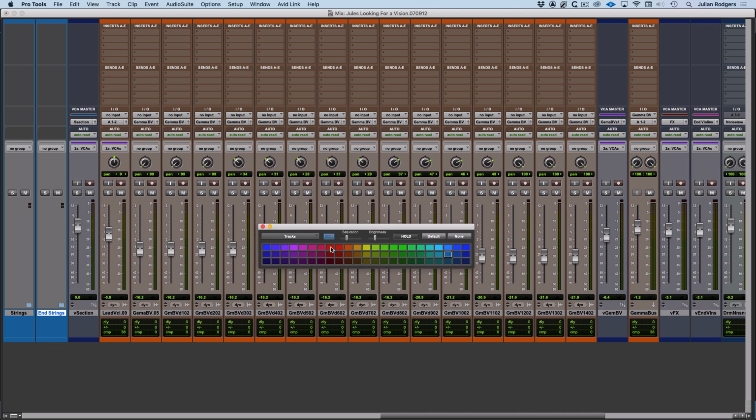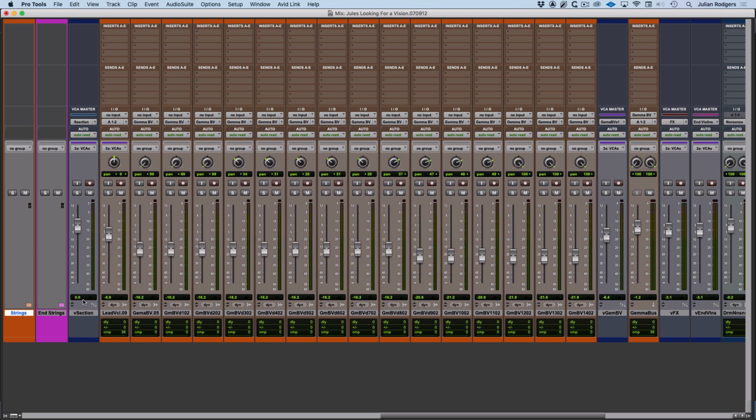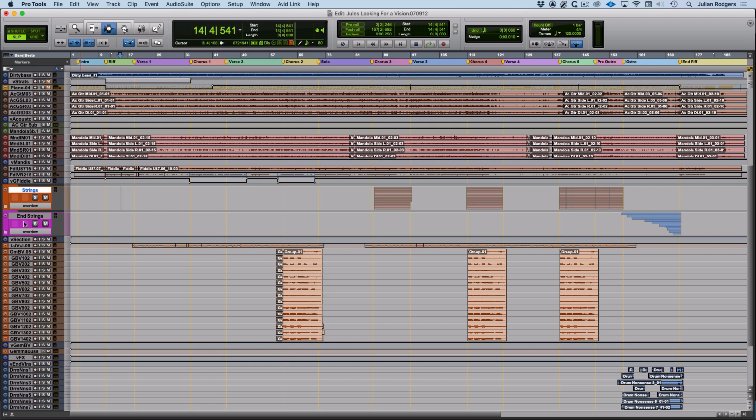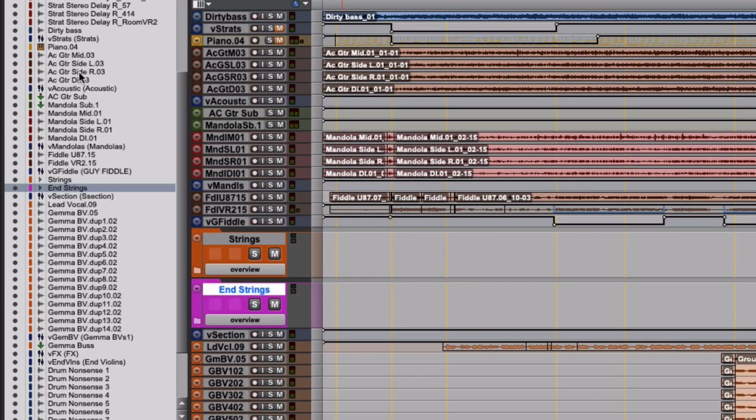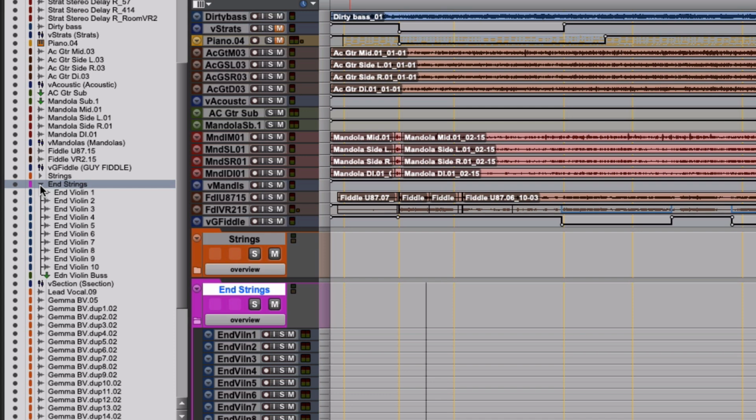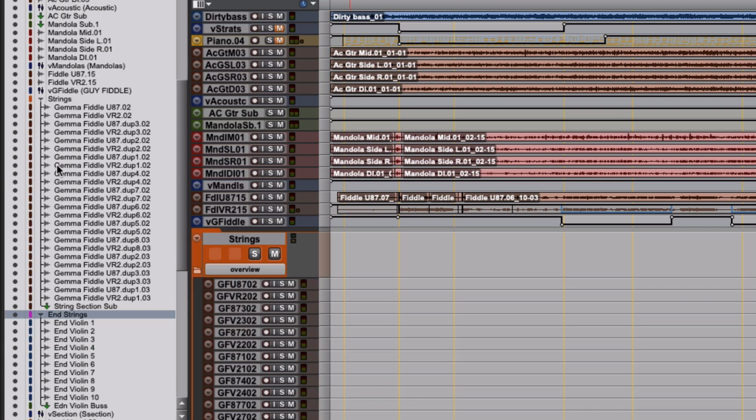I'm going to colour these differently again, just because it does help to visualise what's going on. So there we go. We've got an orange and a pink. And then what I can do, I'll do this from the edit window, is look in the tracks window, where you can see exactly what's going on, just because I've got an end strings and there's my folder. And you can see the source tracks are offset and linked by this little line here. And I've got a strings folder here. And if you see they line up left to right, that shows they're both on the same layer. They're both one folder layer deep.